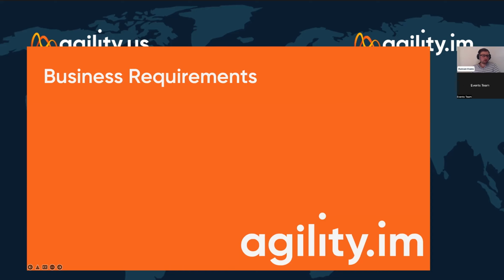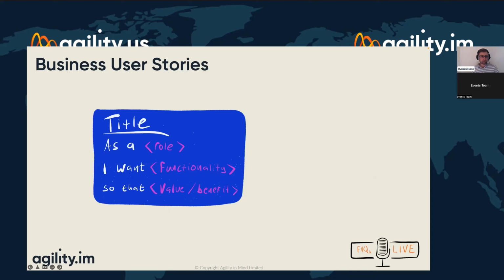Good. So the first topic then is on business requirements. And business requirements at the team level are expressed in a very familiar format, the user story. User stories were created long before SAFe came along. The problem that they were trying to solve is a lightweight format to express the nub of a requirement. They're often referred to as a placeholder for a conversation later. Nice clear title. As a particular role, I want some functionality so that I get some value or benefit.